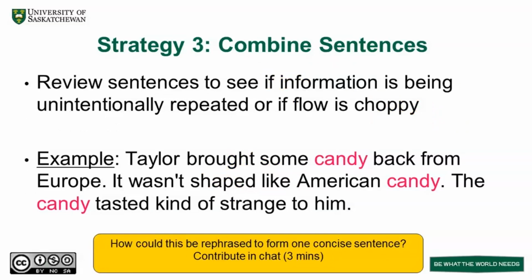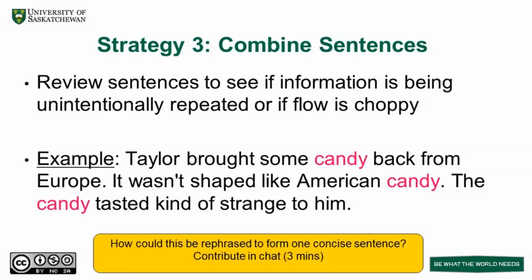The next strategy is all about combining sentences to see if we have additional sentences that are becoming unnecessary. So what we can do as part of our revision process, we can see, do I have unintentional repetition? Do I have somewhat choppy flow? It might be because those sentences are currently separated in a way where the information would be better if it was combined. So here we have an example.